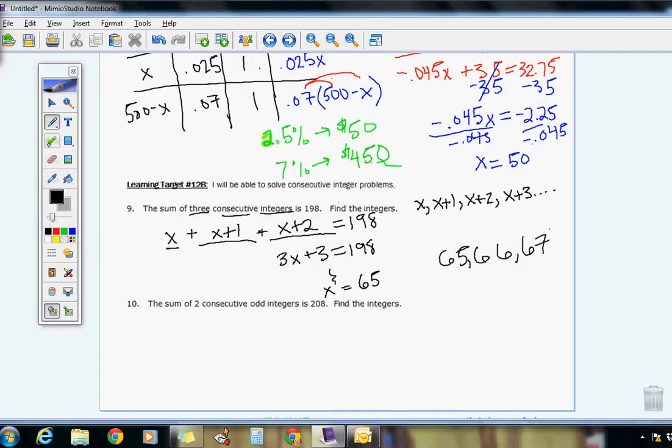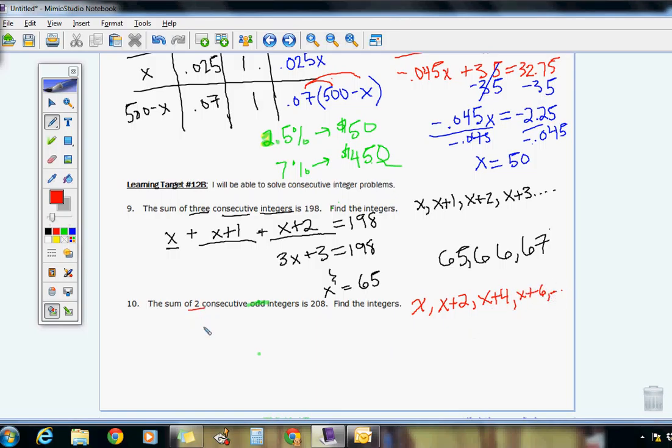All right, now I'm going to highlight here, hopefully, what does this say right there? Odd. So you got to be careful. This problem here is talking about consecutive odd integers. So if I'm at one integer, to get to the next odd one, I can't add 1. If I'm at 3, I got to add 2. If I'm at 7, I got to add 2. So I always got to add 2 to get to the next odd integer. And then the next one would be 2 more than that. So x plus 4. Then we would have x plus 6, and so on and so on.